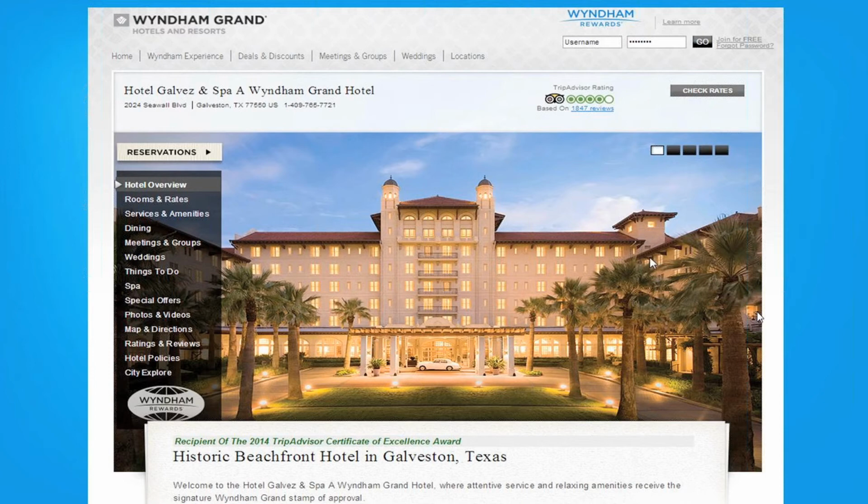And Christine, as I said earlier, this is a good example of when you would want to feature an exterior shot because the building itself is so prominent and special. And for anyone who's ever been to Galveston, it's really a landmark. People know the hotel because they've driven by it and they've seen it. Yeah. Okay.